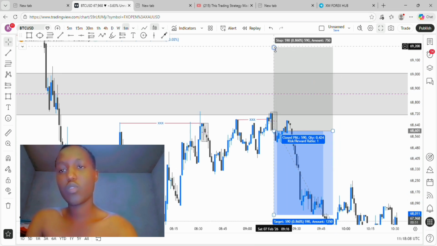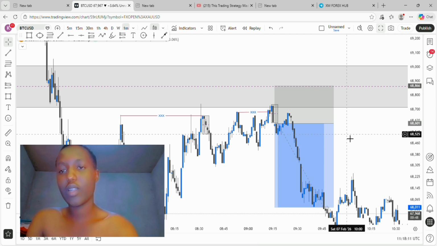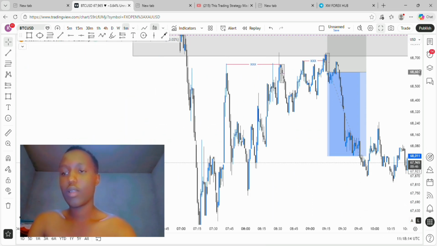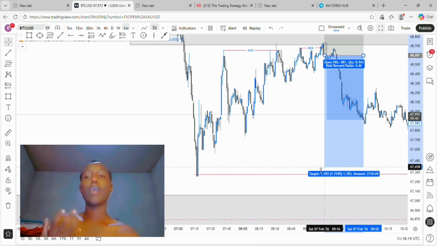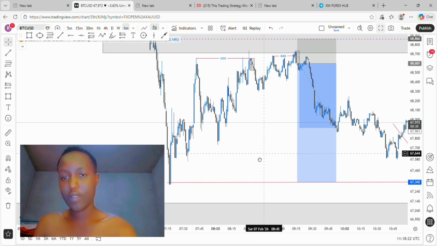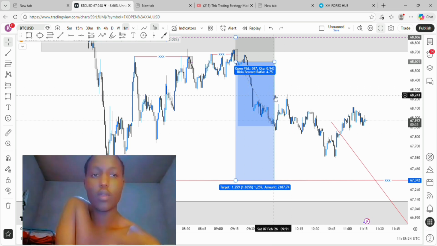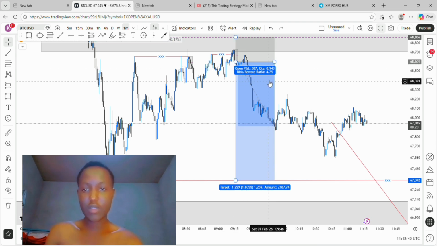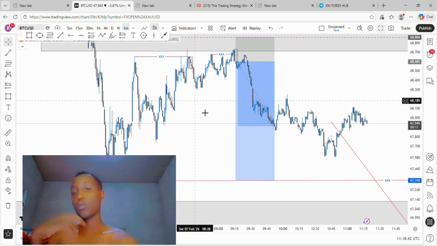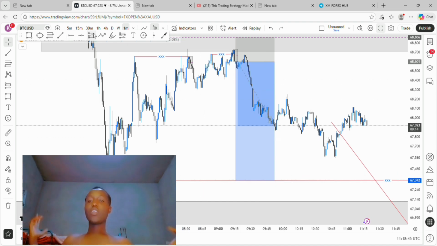You put stop loss right here, not a bad one. Then you target the 15 minutes low or high, and this could be the 15 minutes low for the scalpers, right? So for the scalpers, if you are in, you could take this one to four. It's a good trade, and you are targeting this low, and this is a 15 minutes low, as you see right here. This is a 15 minutes low where we are expecting price to take out this liquidity. So you could be now eating money.